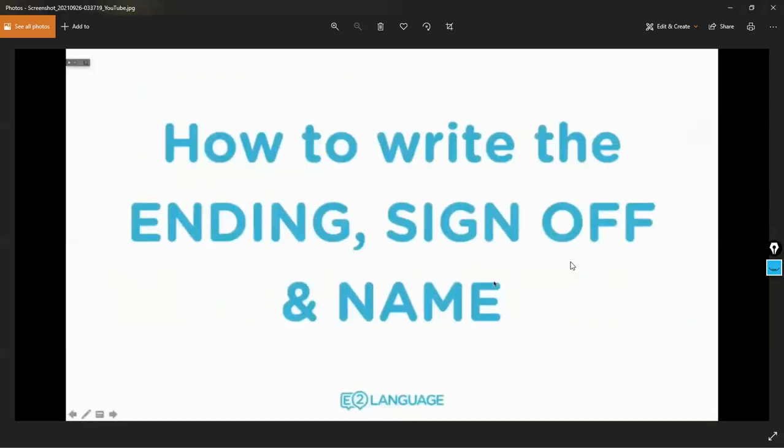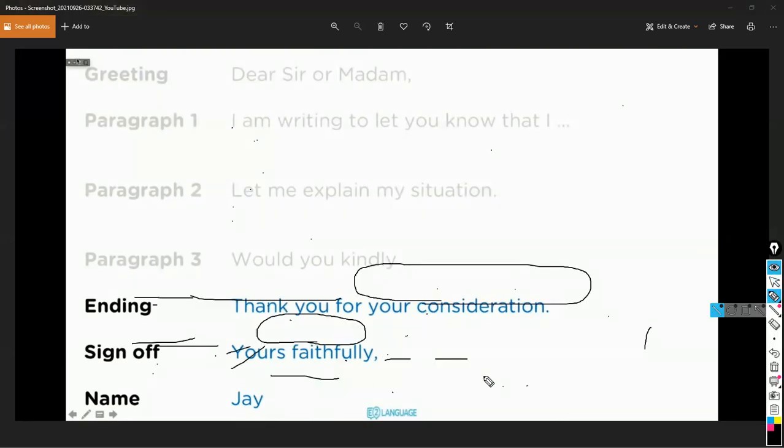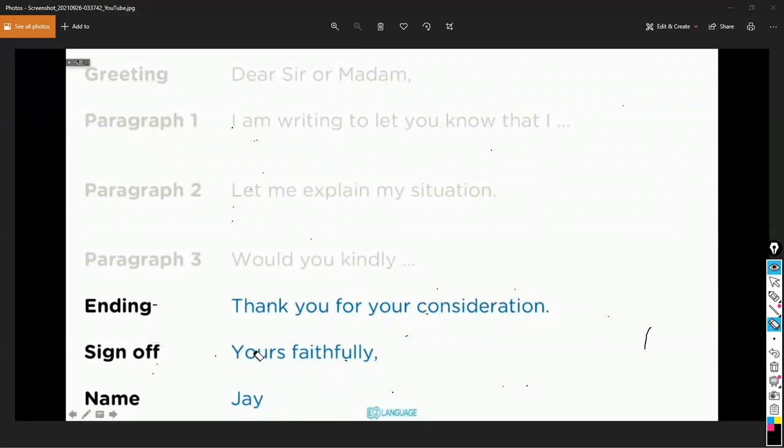Don't forget again, you have to be polite, because this is the secret of writing the formal. And you cannot absolutely write here, "see you again," if you want to sign off, because the officer is not your friend. Or "let me see," or "please write for me," because you will be rude, I think. So "yours faithfully," "best wishes," "best regards," "sincerely" are the best, guys. You have to be the polite one.